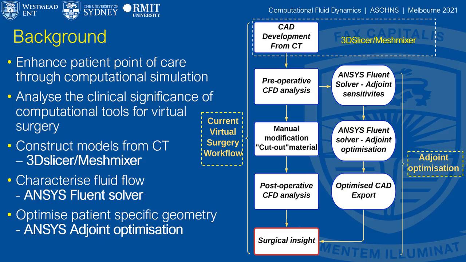Following modification, the geometry can be subjected to an automated computational fluid dynamic analysis workflow to gain insight into the fluid flow characteristics and reveal locations of flow restriction. Finally, a predictive geometry can be optimized using the ANSYS adjoint solver tool based on stated objectives. Problem-specific objectives can be determined during the initial CFD characterization. These may include the goal of reducing pressure drop between 2 points or generating uniform velocity about a specific plane. As meshing, simulation, and optimization are all located within the ANSYS Fluent interface, the process can be scripted to significantly reduce the computational time and required hands-on labor.